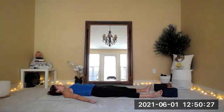Softening the hips and the pelvis, and letting this peaceful sensation flow all the way up through the spine, into the belly, into the chest. Melting the shoulders down into the floor, relaxing the arms all the way down to the fingertips, letting them naturally curl in. Releasing any tension that may be left in your jaw, and then softening the space between your brows, letting yourself become one with the earth, one with the source, and one with the self.